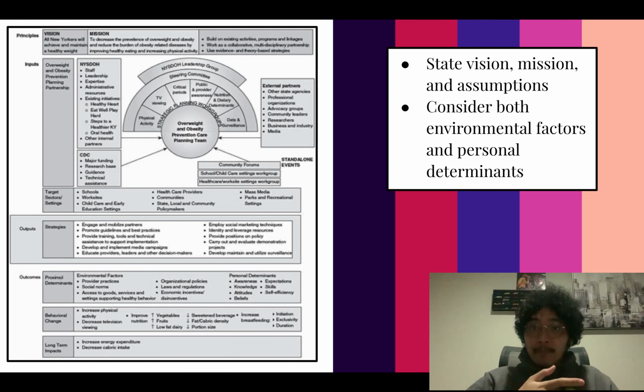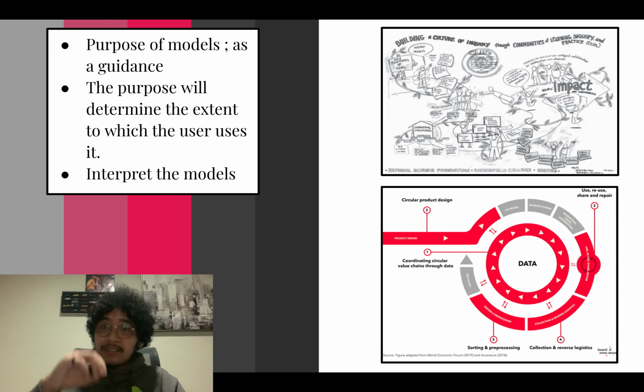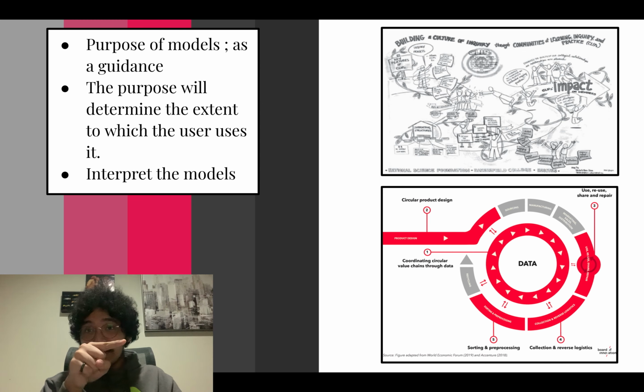Whereas the next example is a very different kind of model. It states important details such as visions, missions, and assumptions, and has fewer arrows, thus making it less complex. And in terms of reading models, there are different ways to do it. For example, the circular model, you may read it clockwise. The flowchart model, you may read it from top to bottom. And the pictorial image model has several entry points, right? So you may read it from those several entry points.